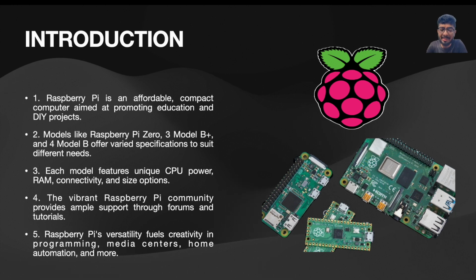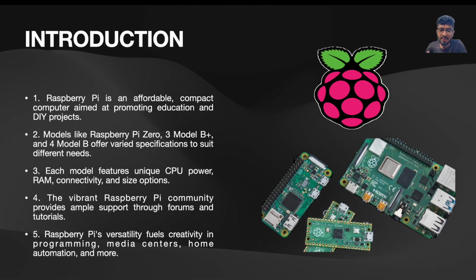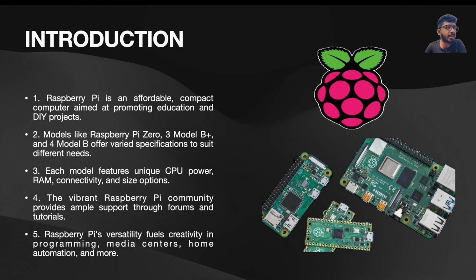And the community of the Raspberry Pi looks great because there are many developers out there who are contributing towards open source, which is making our community great. So for that we have instructables.com, which can be used if you want to get any help for Raspberry Pi, or if you want to do any kind of project. It is very versatile. It has creative programming, and it is actually used in media centers and home automation, like smart homes or smart waste management, etc.